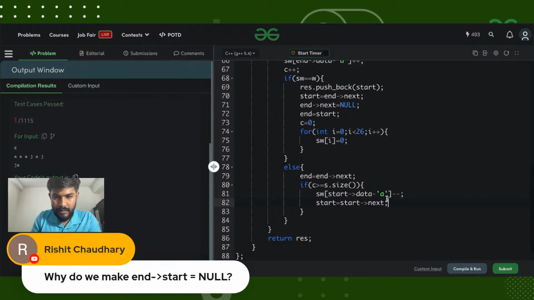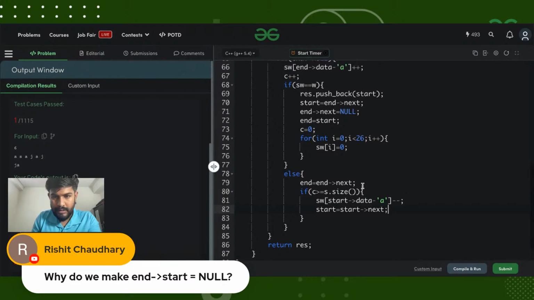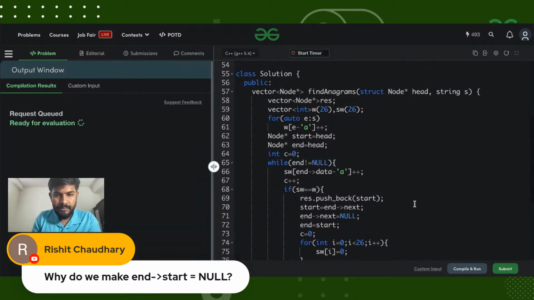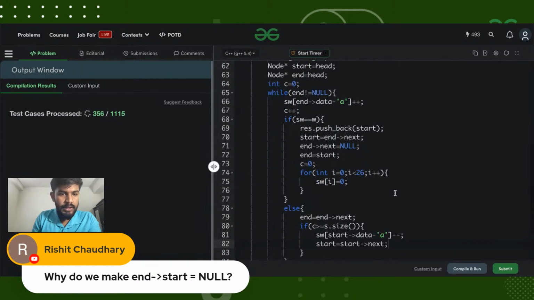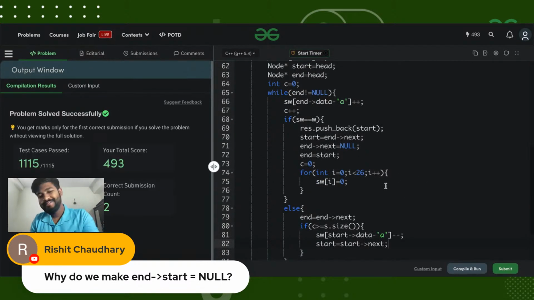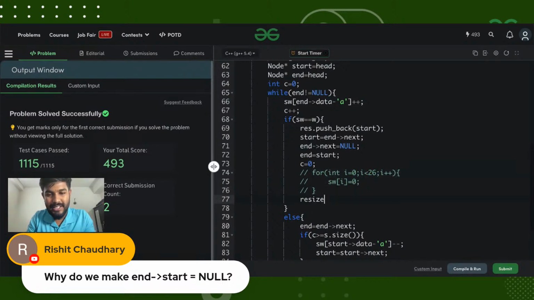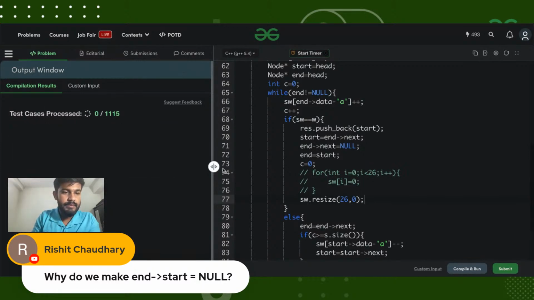Why is this not working, by the way? Let me just see. This should work. SW dot resize of size 26 comma 0. Why is this not working?